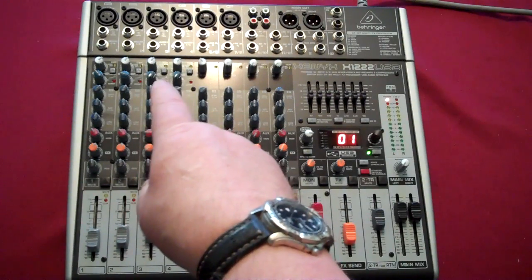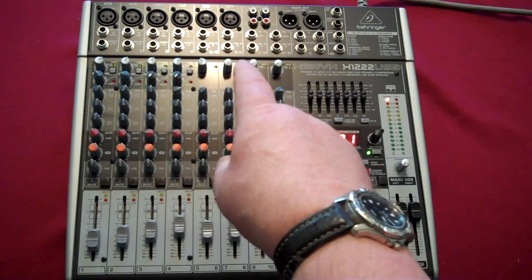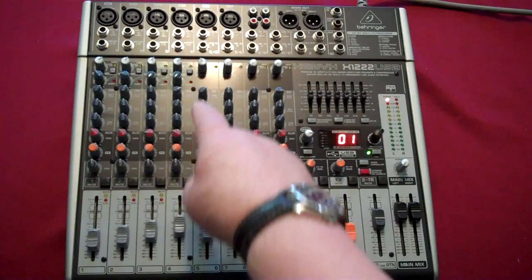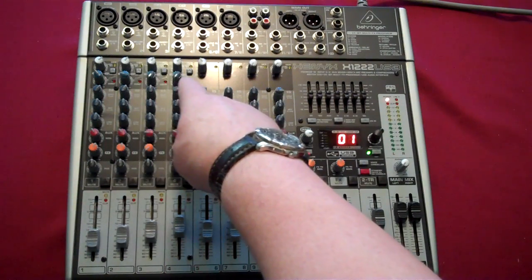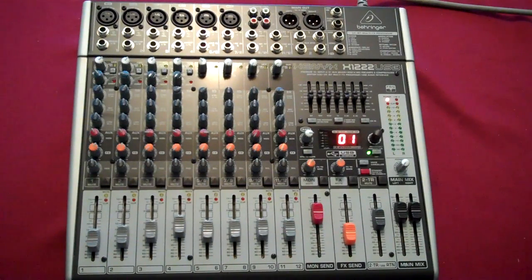Now this board, as you can see, has 6 mic inputs, and they're all phantom powered, 48 volt. And the first 4 channels of this mixer have their own compressors, 4 individual compressors. Now, it's a 1-knob compressor. You are just basically setting the level of compression with 1 knob. And I've seen some people comment that you really need a gate on the compressor to make it work right. Well, that would have been lovely if they put a gate on there, but they didn't, and I don't really find it to be a problem. I don't crank up the compression to begin with. I use it at a lower level.